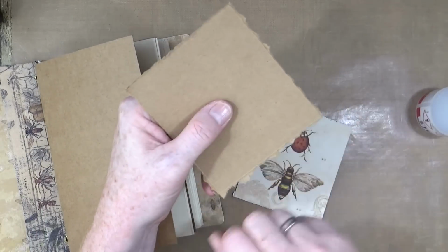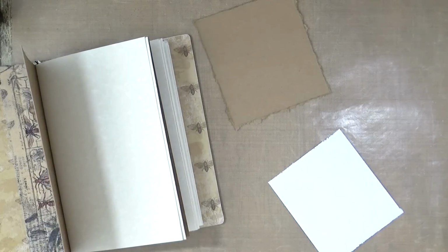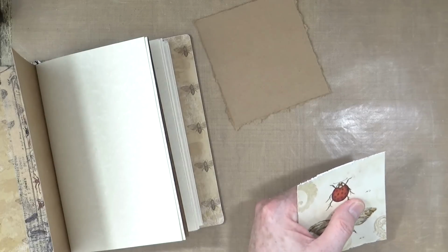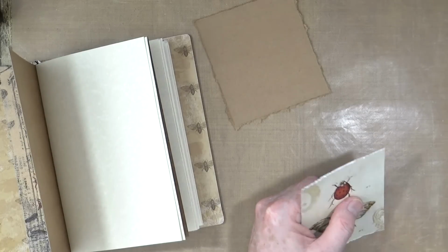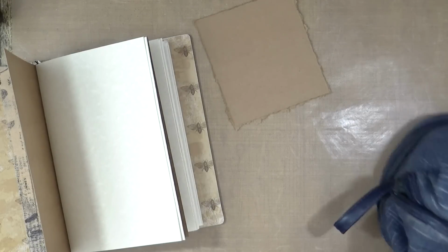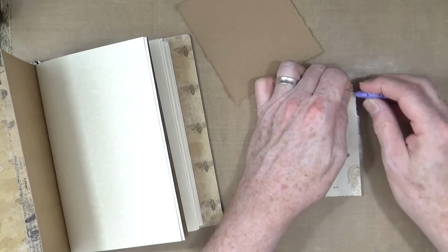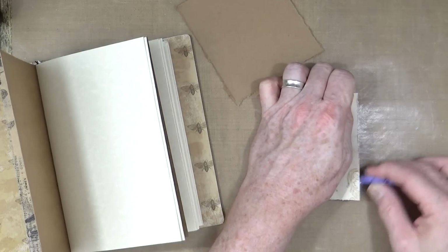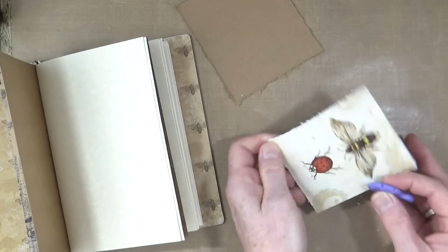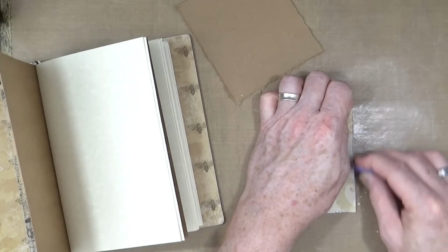And I've done a rough kind of tear, just a square tear. So what I want to do is just rough up the edges on this piece here. So where's my paper scruffer? I've done 2 of them already, just there. But I cut it down just to make it a little bit thinner. So of course this is one of the edge scruffers that you can get from almost anywhere. I know Tim's got one through Tonic.